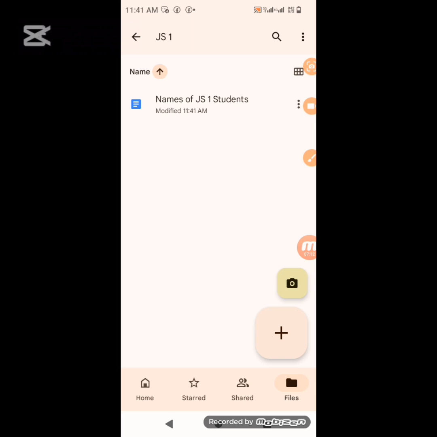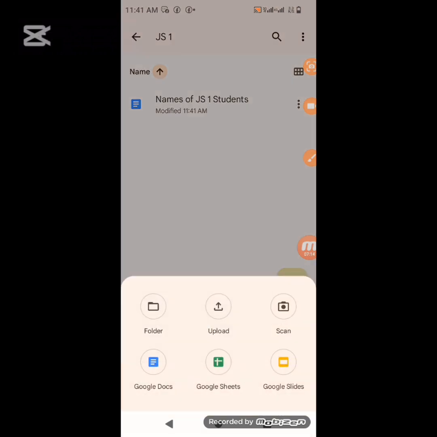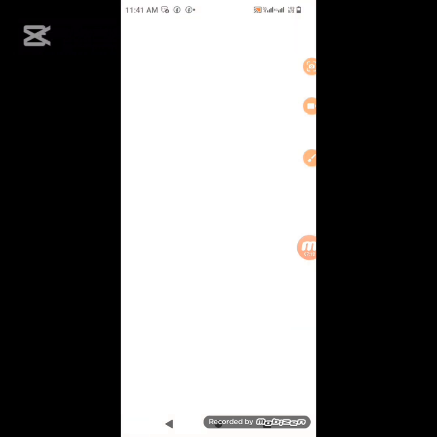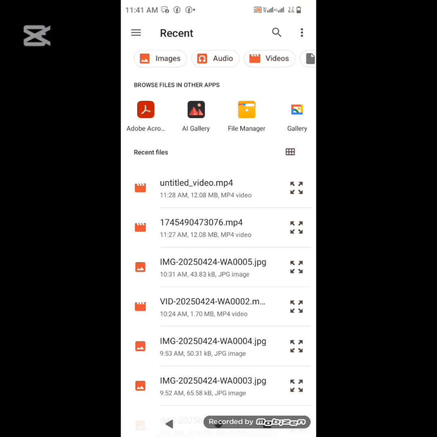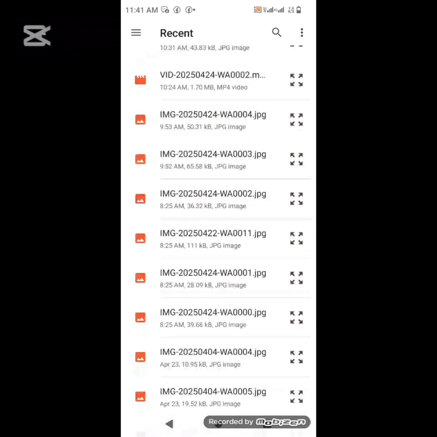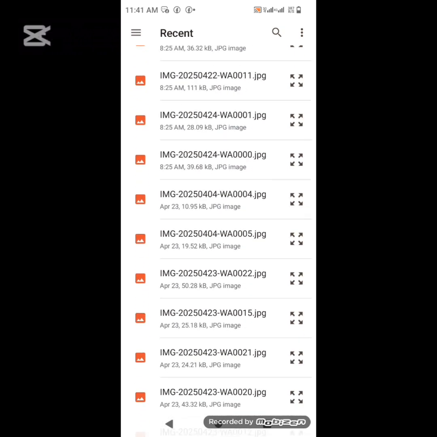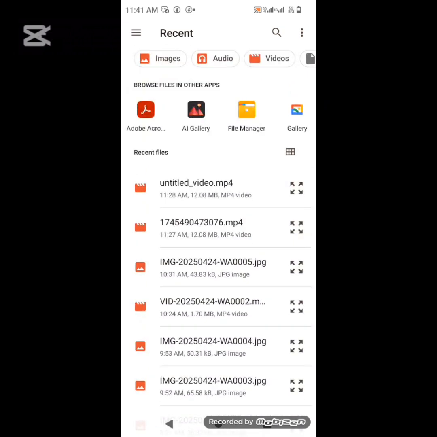But that's by the way, I can also directly upload. Let me use the one of uploading directly from my phone. Maybe it could be a picture, could be anything, maybe something in this phone that I want to upload that belongs to JS1. It's one of their files. So, you know why this is important? You can arrange files so that at any time you want to look at the files for JS1, you quickly go to their folder. Everything will not be scattered here and there. And tomorrow you want to get something and you're looking around, searching here and there.